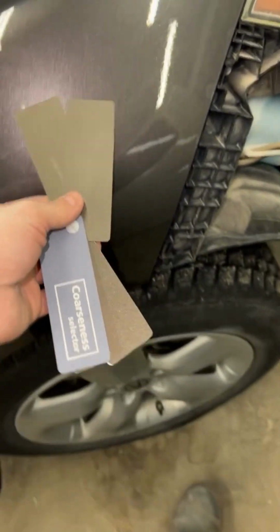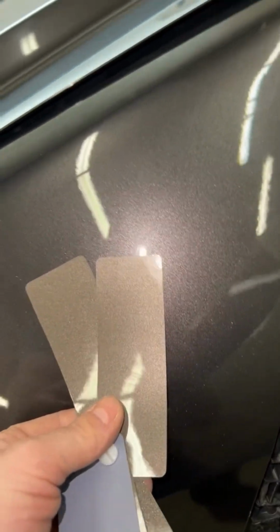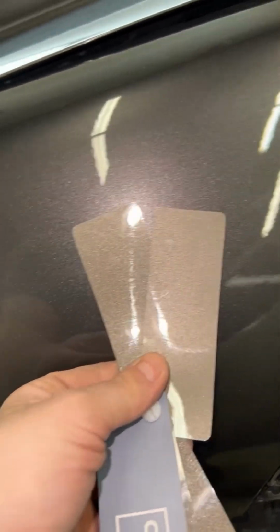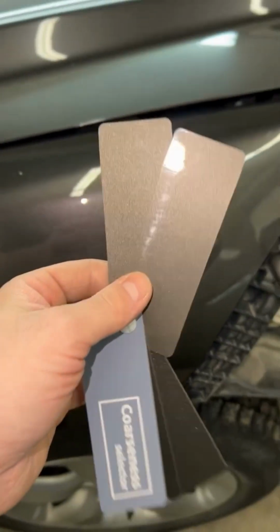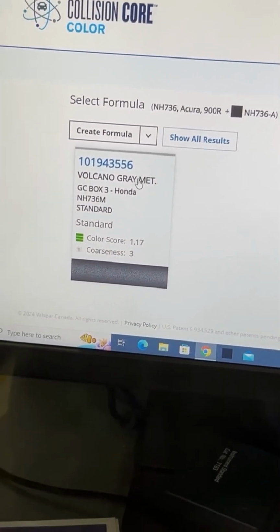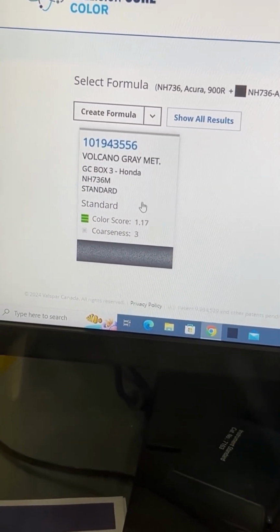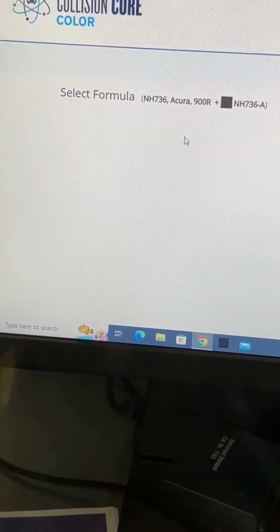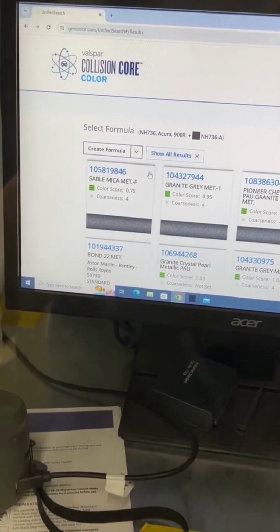Use the coarseness selector. This is key for trying to match your metallics. There's a 4, there's a 3. I'd say the metallics closely match a 4. 3 is too fine. So when I look at my colors on my computer, I'm looking for 4s. Must have just been a PPG thing I still got in my head, but I ditched the A in the search, and now this came up, but I know that's not a coarseness 3. We're going to hit show all results.